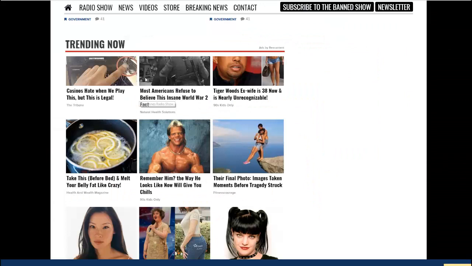So, using these pages, you can get good examples of ad copies. Like images like this where you have lemons, sometimes there's other types of fruit, sometimes before and after images of somebody who was heavier and had lost weight works. You can be creative with this, but you'll get a lot of examples the more you do research and start looking through some of these blog sites and finding what other people are already doing. As far as an ad copy, like take this before bed and melt your belly fat like crazy, you can modify this ad copy a bit and test it yourself, see if it works.